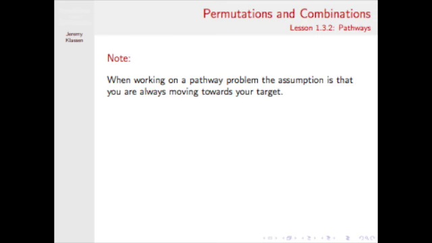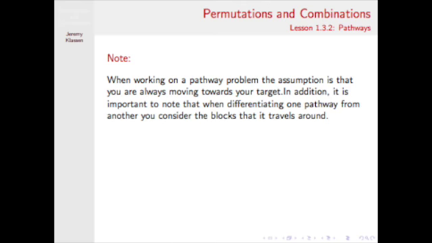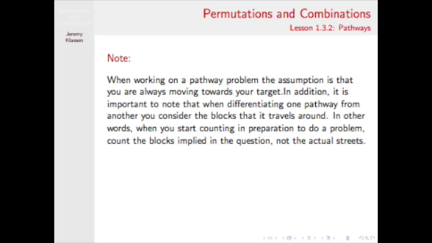There are a few things that you need to take into consideration when you're approaching a pathway problem. The first assumption that you need to make is that you're always moving towards your target. The next thing that you have to be really clear on is how to differentiate one pathway from another, and you do that by considering the blocks that the path travels around. This might not seem like that big of a deal, but it's often a point of confusion for people.